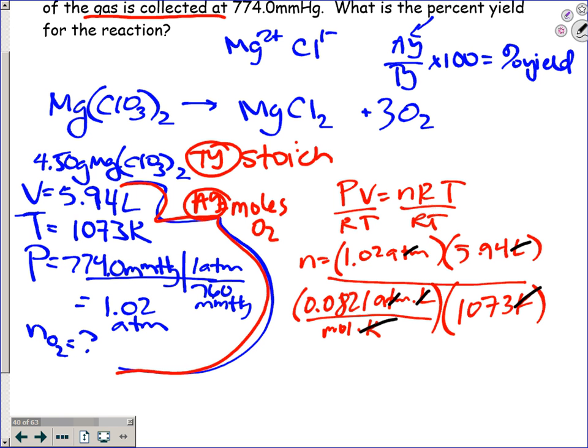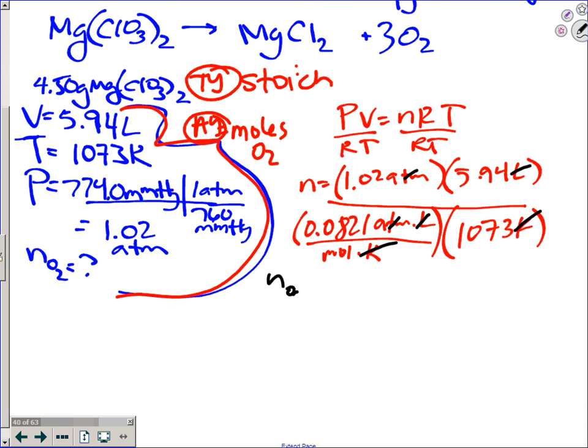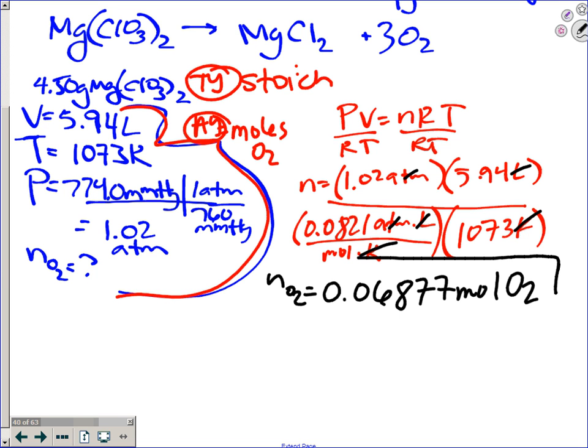Calculate moles for me, people. And Mac, these are moles of what? Oxygen. Thank you. Alexia says 0.0 what? 0.0687. Good. Moles of oxygen. Okay. Everybody label this, what yield? Actual. This is actual yield. Good.